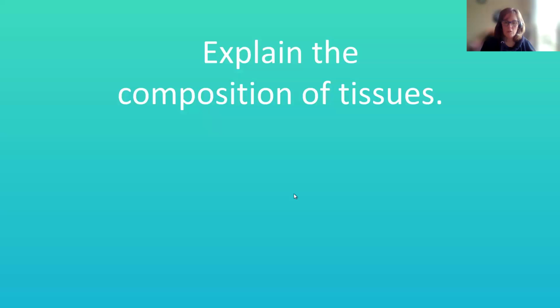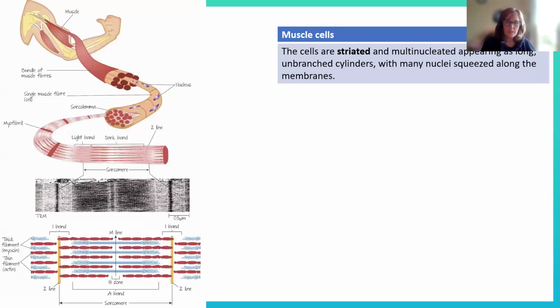So I'm going to start off by going over what we did last session, and this is just to remind you. We had a look at a specialist muscle cell. It was a striated muscle cell, which means stripy. So these are the skeletal, striated, or voluntary muscles, three names that are used interchangeably, unfortunately. So stripy or striated, voluntary or skeletal.